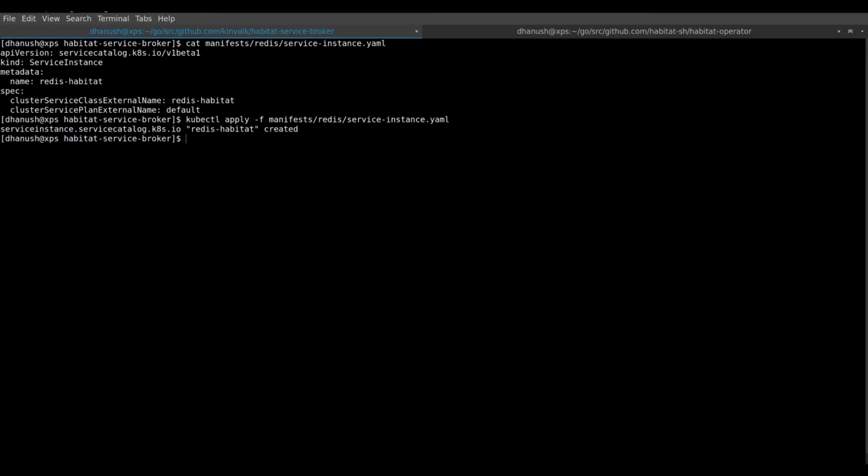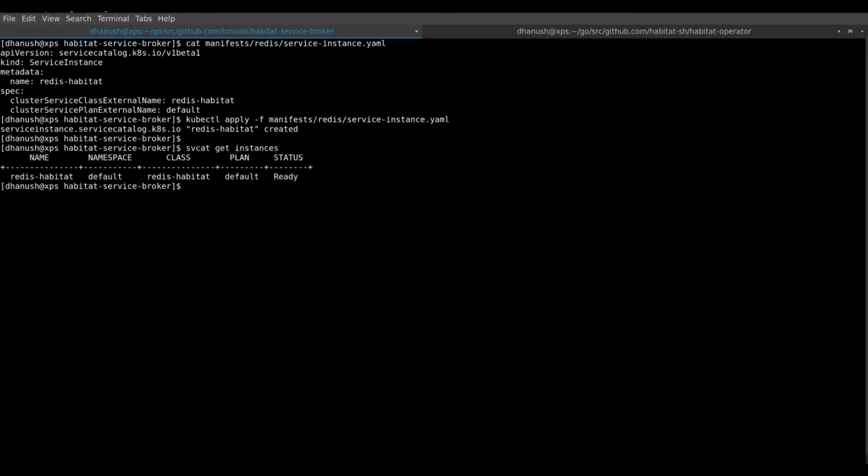Now we can take a look at the instance using the svcat command. This will also start a new Kubernetes pod. Once the Redis pod has been created, we should be able to use it.